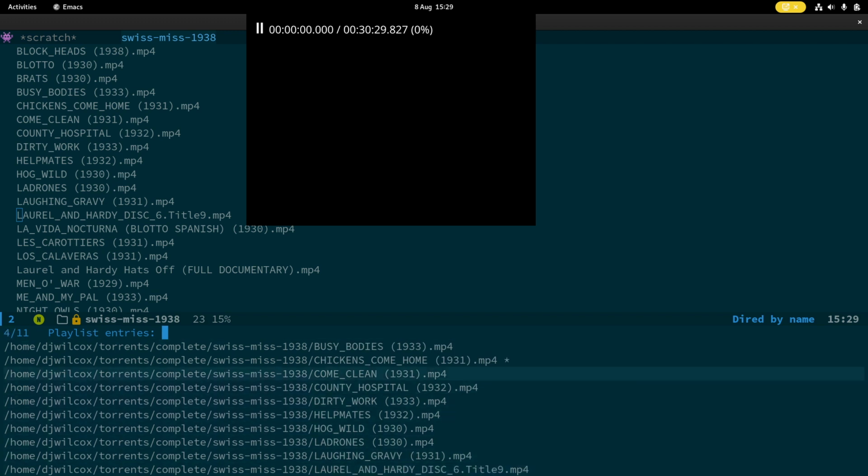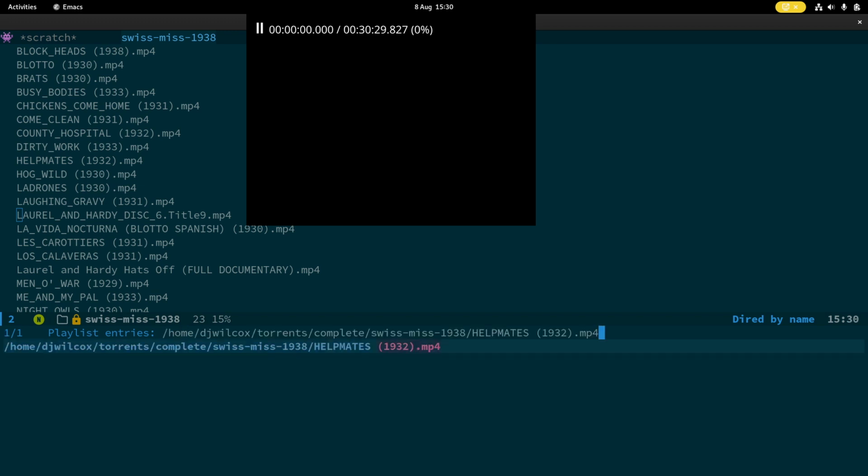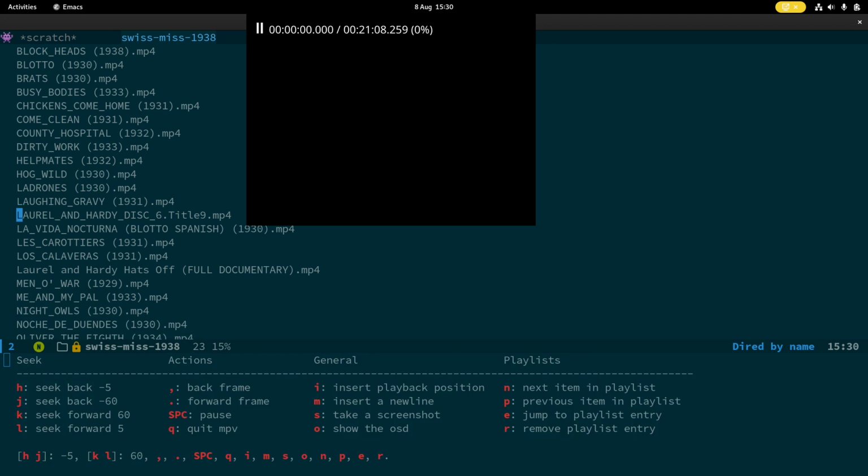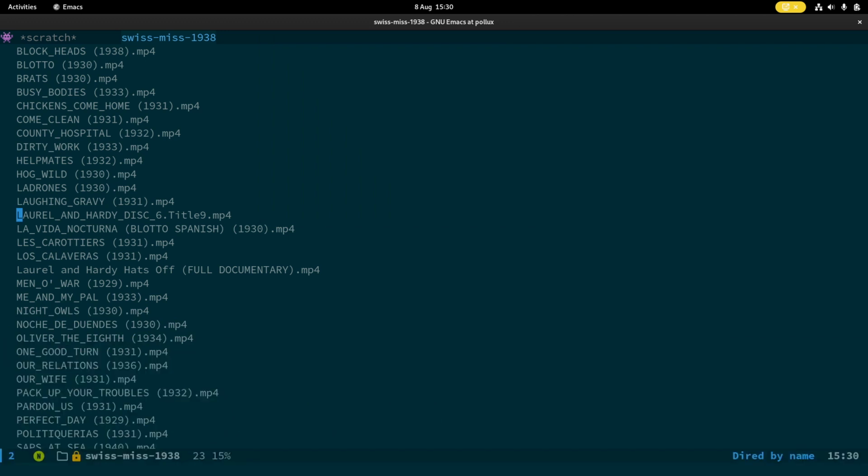I can jump to any one, either using the arrow keys here or by auto completion. So I've got stuff like embark, consult, and orderless. So that's why I can type help, and it's just going to go to that. So that's great, and I can quit that easily. Just press Q and then escape.